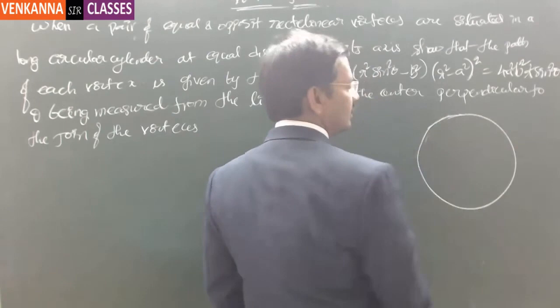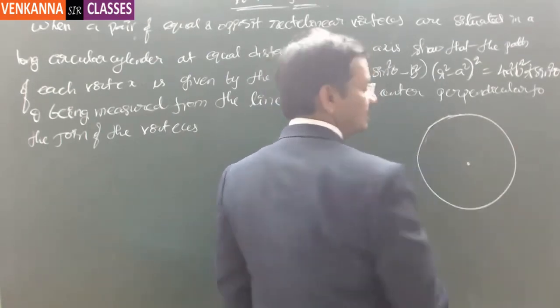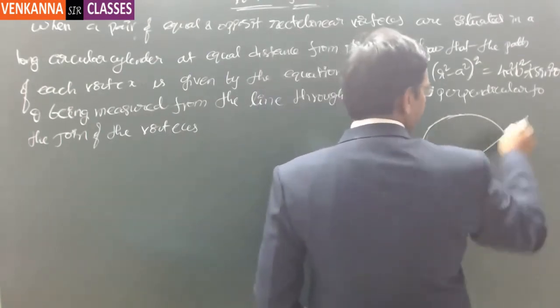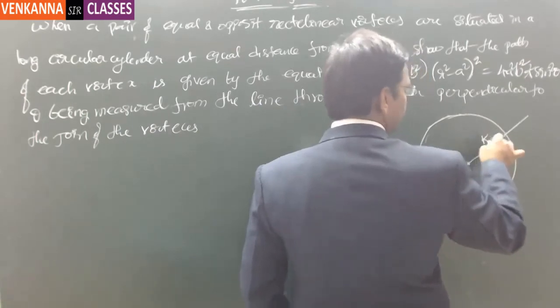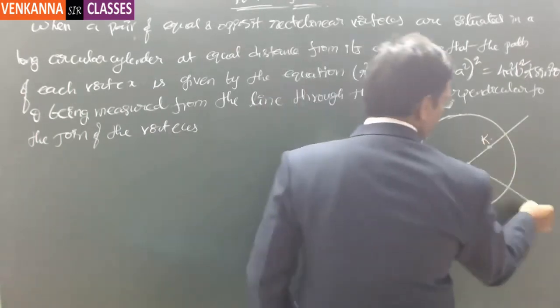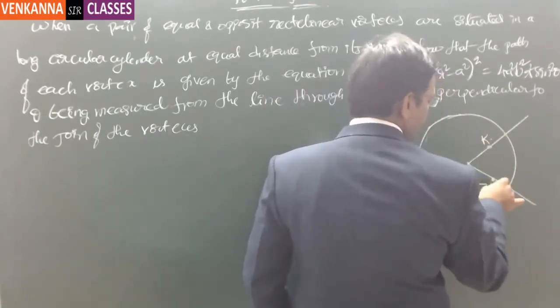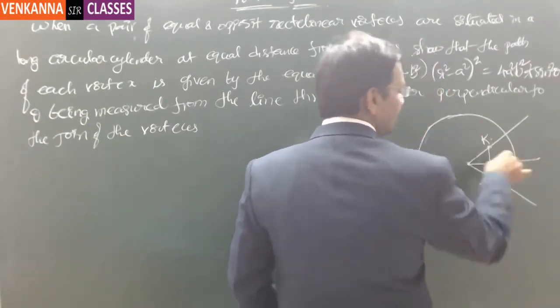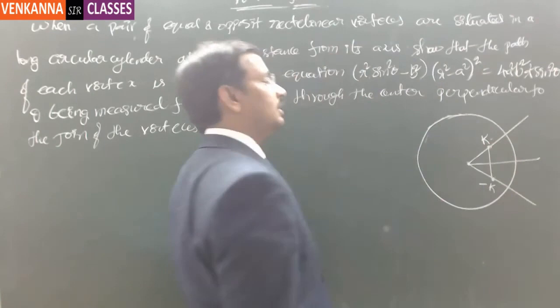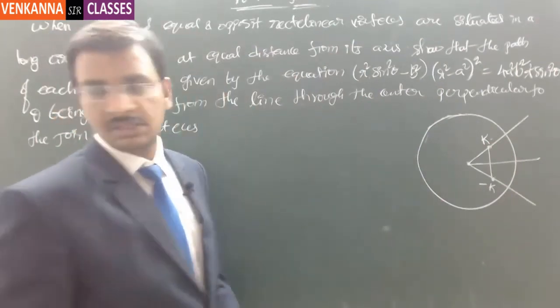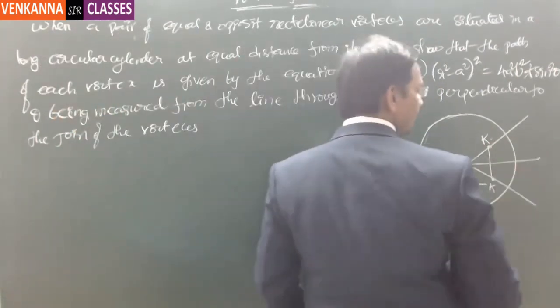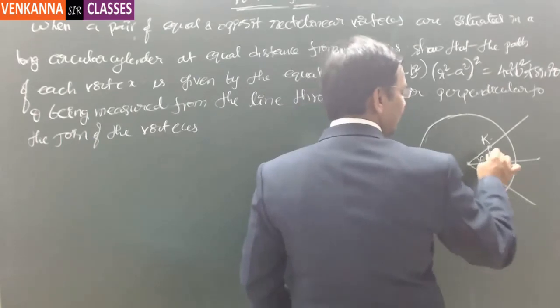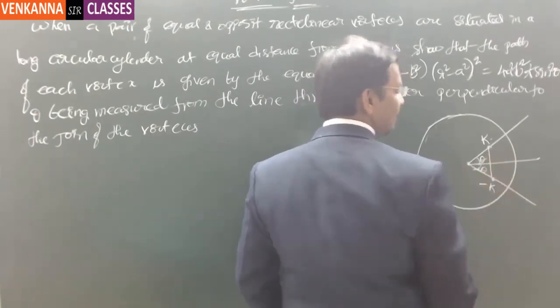So this is the circular cylinder and this is the axis of the cylinder, and then there is one plus k vortex at this particular point, and there is one minus k vortex at this particular point. He said that the line joining the plus k and minus k vortex, if you draw a perpendicular bisector there, it is making an angle of theta and an angle of minus theta there.